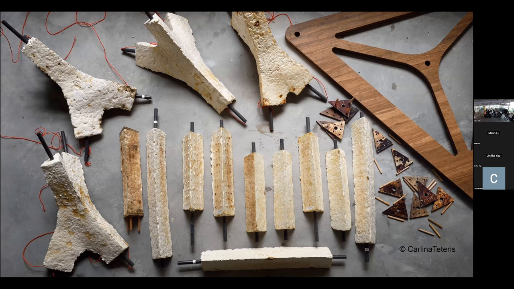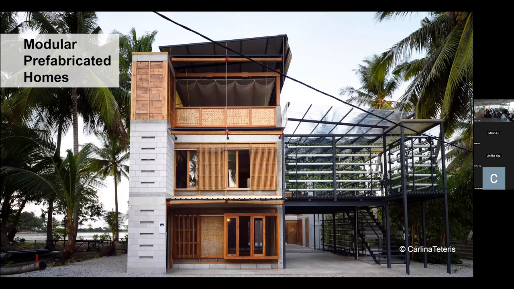But what was interesting for our team was to be able to prefabricate all the elements based on the design that we have in-house. Of course, on a larger scale, it would be done at a prefabricated construction lab or prefabricated factory. But here we had a lab, we had the CNC at the FCL. So we produced all the bamboo composite elements, we produced all the mycelium composite elements, we cut them according to the sizes and everything that the structural engineers advised us, and then we brought them on site.